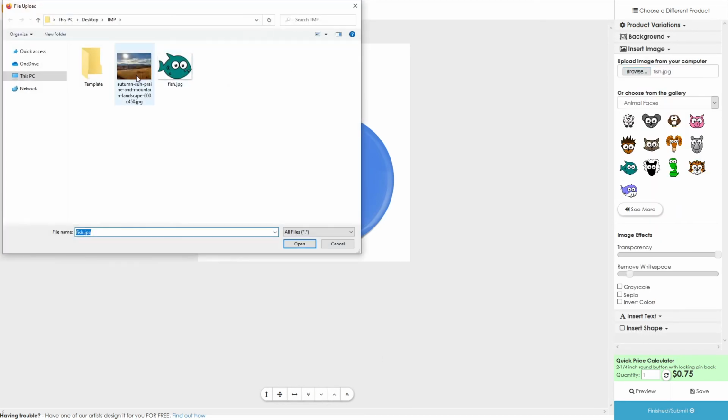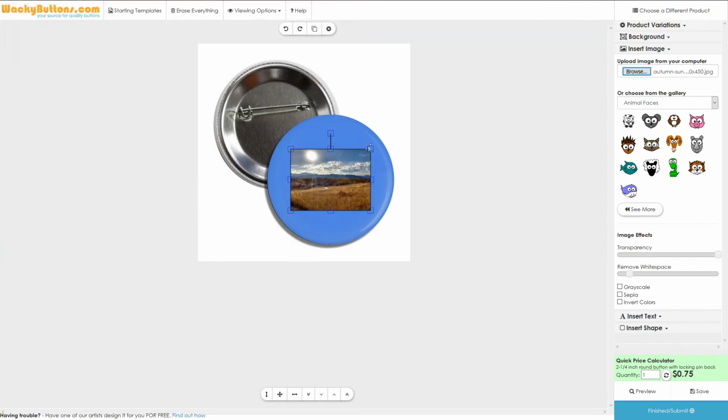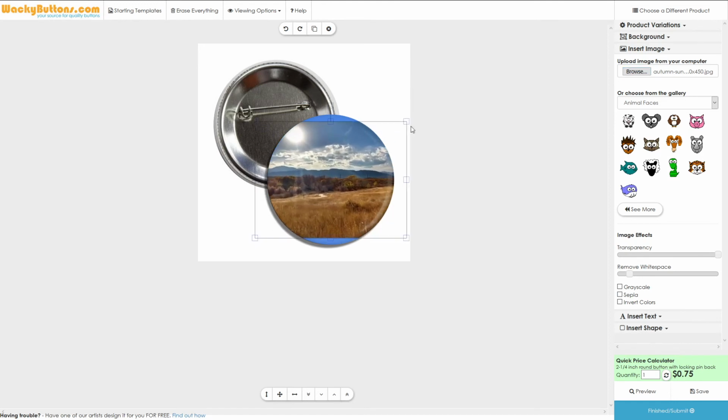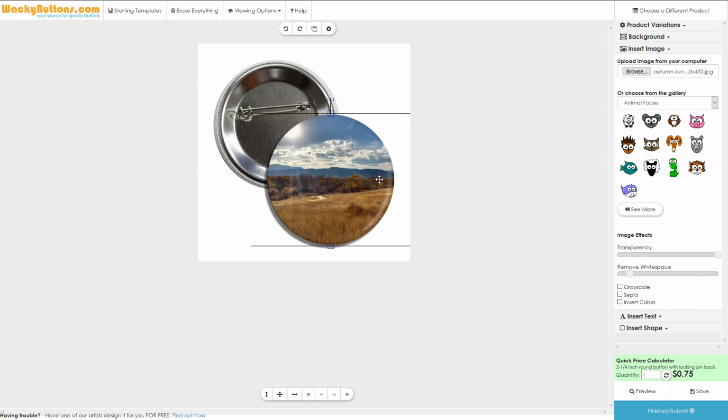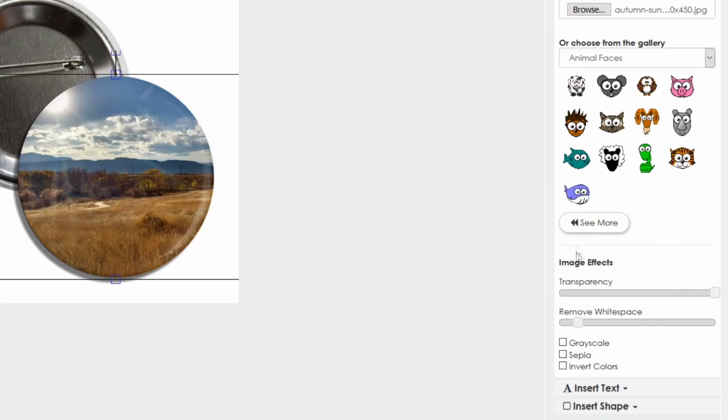Now let's load another photo in here to show the other options. So I just loaded a nice colorful photo in here. I'm going to hold down Alt and drag it to fill the whole button. Now with it selected, I can go down here. We can change that photo to grayscale. As you can see, it's completely grayed out. We can disable grayscale. This is sepia, so it makes it look like an old vintage photo. And then you can invert the colors on the photo by clicking this.